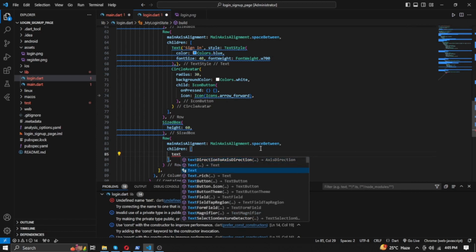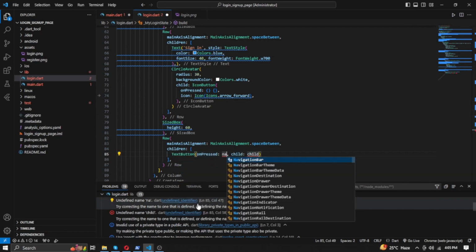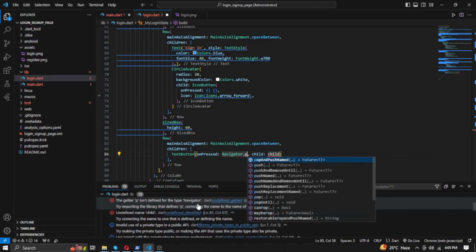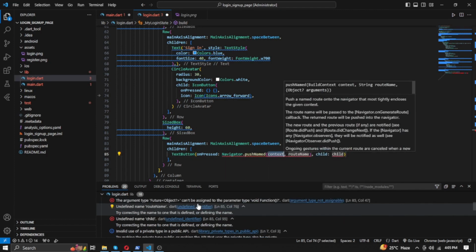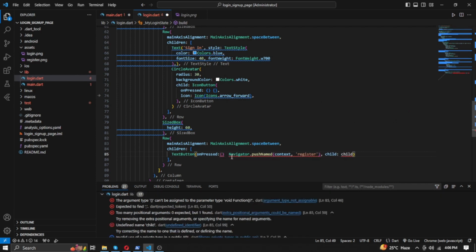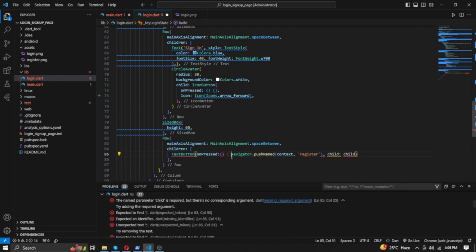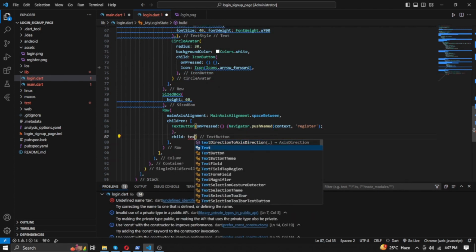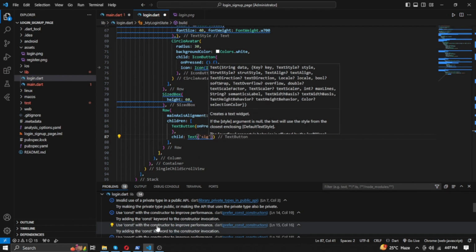Add row, text button. On pressed, navigator dot push named. Add context, register. Add parentheses. Now select text, sign up.